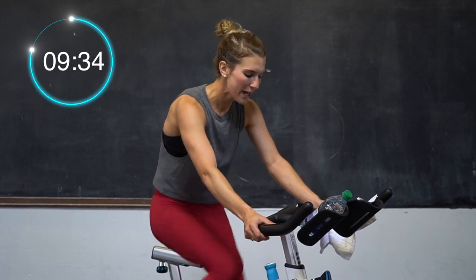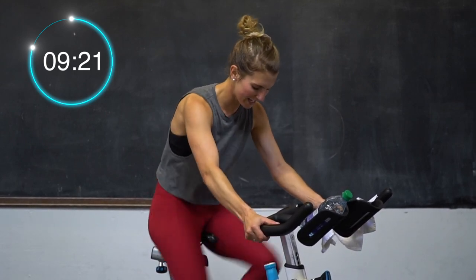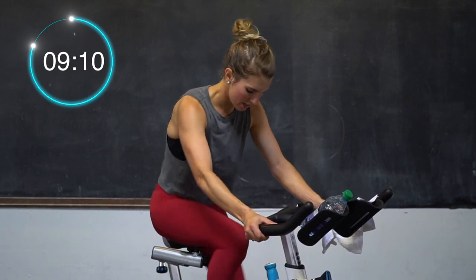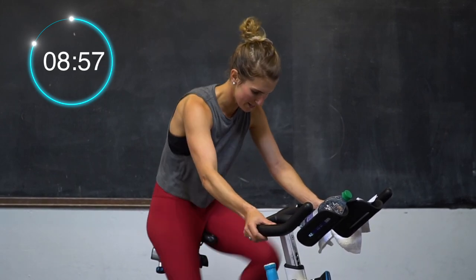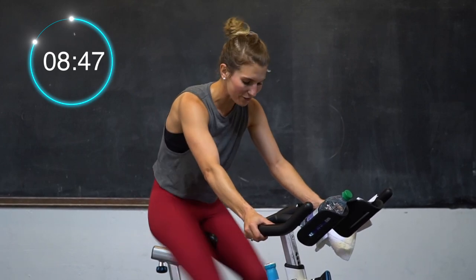3, 2, and 1. In that work, come on, 1 minute. 1 minute, that's it. Come on, pick up those feet, let's go, let's go. Yes, good job, good job. Nice work, nice work. So close, don't fall down now. Don't fall off, let's go.